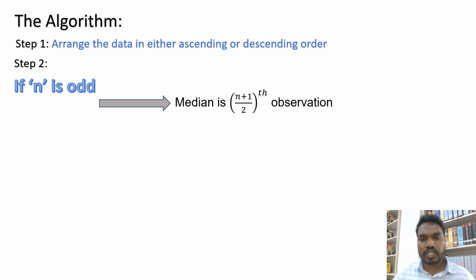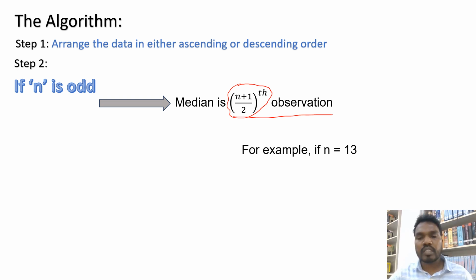Now here the focus is here. Look at the sentence, the framing. I am saying that if n is odd, the number of observations is an odd number, then your median will be the (n plus 1) by 2th observation. Not this number, you should be very careful. This number is not the median, right? The (n plus 1) by 2th observation will be the median, because the median, or this measure of central tendency, is one data point, right? Therefore, the (n plus 1) by 2th observation.